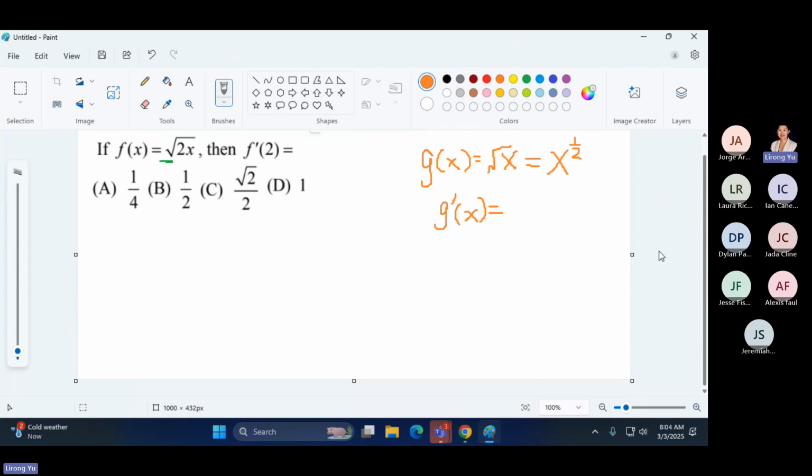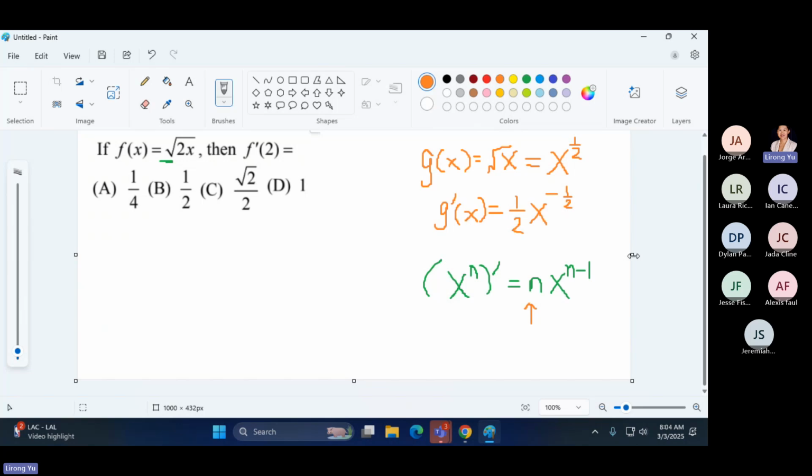So according to the power rule, and again, I hope you do remember the power rule. If you have x to the power n, any number n, the derivative of x to the power n is n times x to the power n minus 1. That's the power rule. Now, according to the power rule, for the derivative of this function, you move the power to the front. That's where the n is supposed to be. And then the power has to minus 1. The 1/2 minus 1 is negative 1/2.